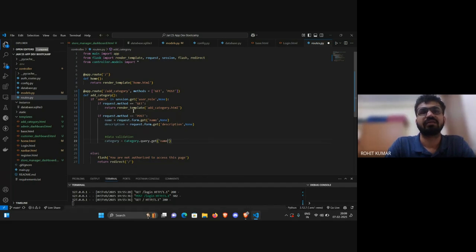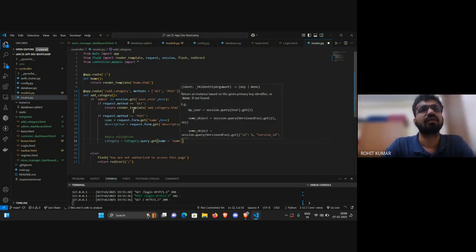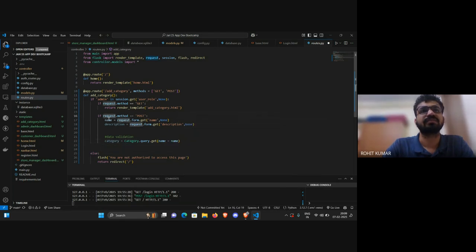We'll query our category table and check whether the name which has been entered by the user already exists or not. And if it exists, we'll flash a message saying that the category already exists.